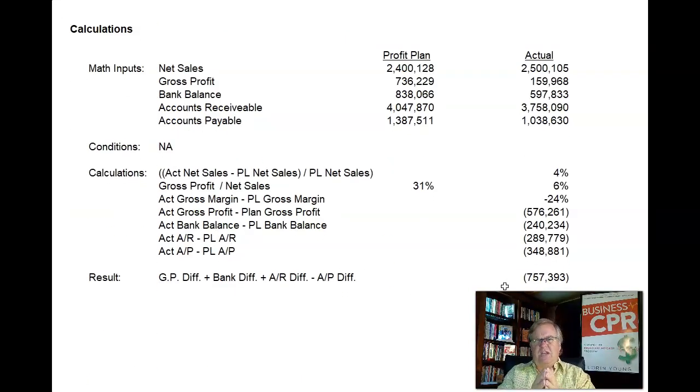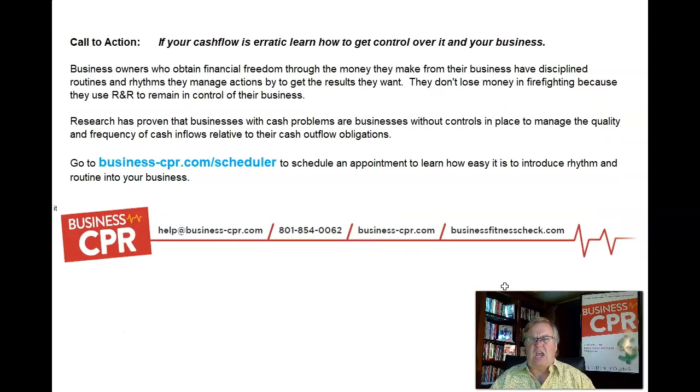And then there's a little bit of math associated. One of the things you want to appreciate is how much the sales grow. Here it's 4%. What did you plan gross profit to be, and what was it? Here it was actually 6%. This was a tough month to be able to convert those sales into profits. That means they lost 24 points in gross profit. That cost them $575,000. And then you look at the deltas between planned and actual, and that gets you down to the shortfall, this $757,000 shortfall. That's a challenge.